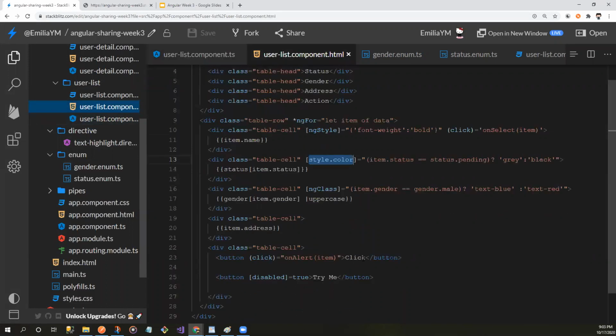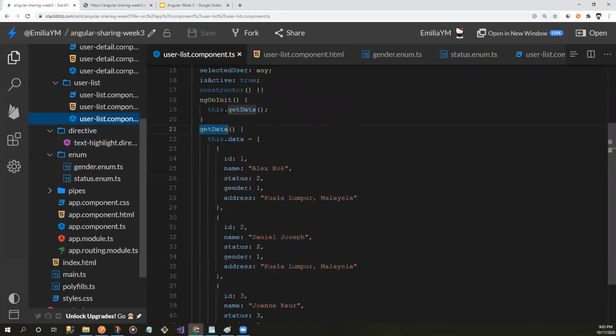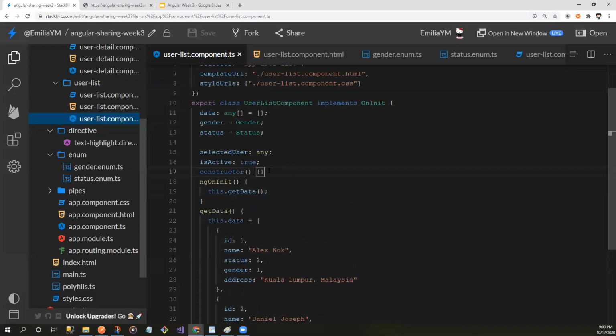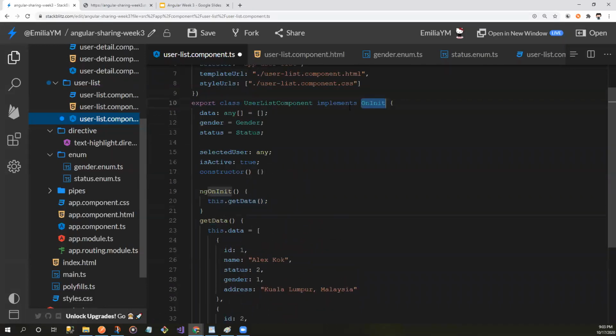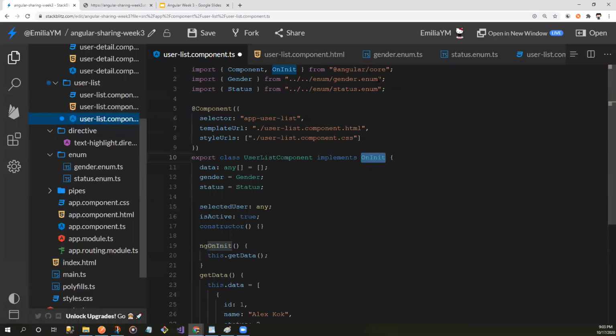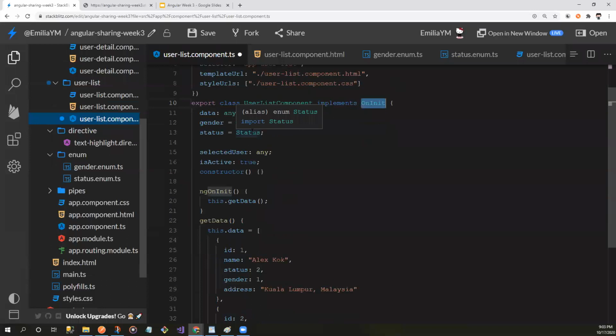So far, until here, is it okay? Yeah. And the get data function, you have initialized the data in the get data method function? Yeah, get data, I place it in ngOnInit. This ngOnInit is like initialize. So you need to implement OnInit here. OnInit is also from Angular. Okay, got it.